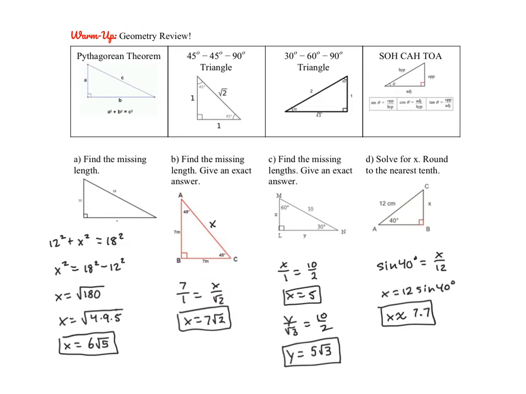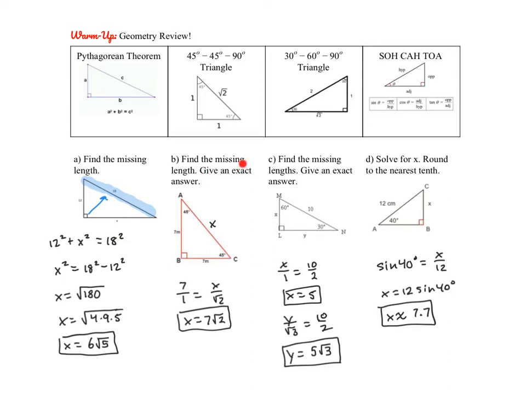All right, go ahead and check your work here. For part A, this is an example of a time where you can use the Pythagorean theorem, a squared plus b squared equals c squared, to solve for a missing side. The important thing to remember is that your hypotenuse, which is always opposite the 90-degree angle, must be the c value. A and b are interchangeable. So here you end up with the square root of 180, which simplifies to 6 root 5.